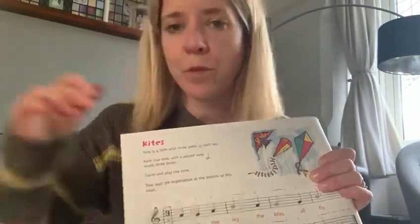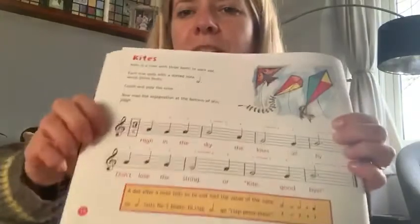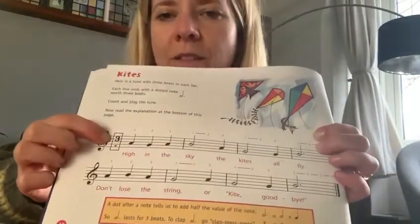Let's see if we can clap on the pulse of the music. One, two, three. One, two, three. One, two. Can you join in? Three, one, two, three. Very good. So they've got three beats in the bar, so it's a little bit different. Nothing to panic about though, it's all okay. So can you see it says number three, woohoo!